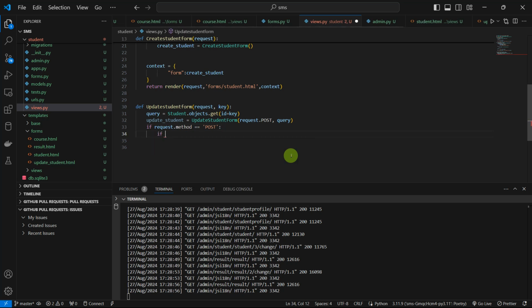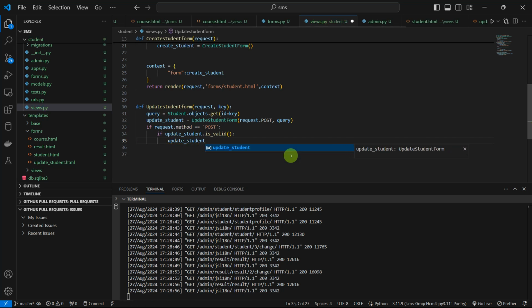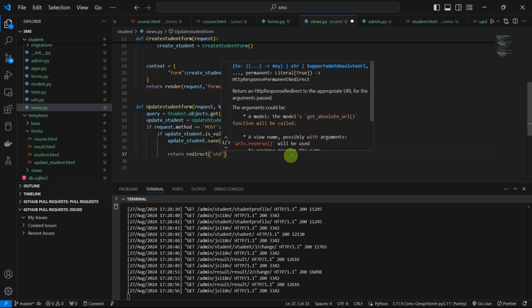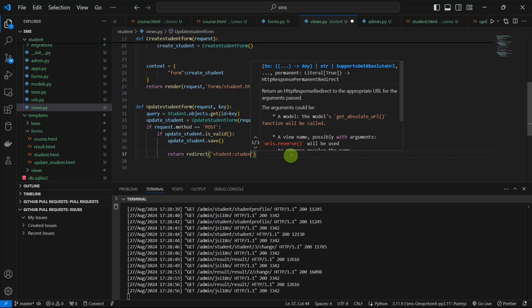If update student dot is_valid. You can create an instance as well just to check your entries. I think it's dot save, yeah, and you can do a return redirect to, let's just say we want to go to the student page where it displays all of the students.